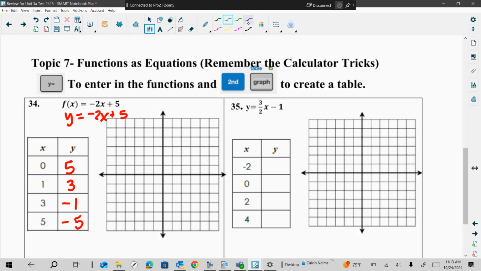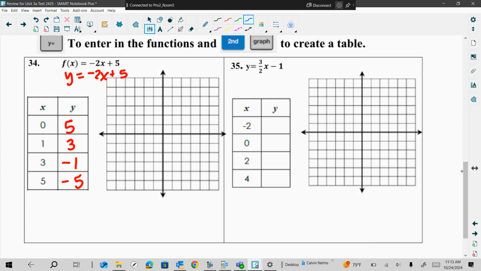So I'm going to check that you have the values in your table right, then I need to see that you can graph them. This is like an ordered pair, x comma y. Your x-axis is your horizontal axis. The y-axis is the vertical axis. So if I'm plotting this point 0, 5, 0 is the origin, so I just count up 5. This is our point 0, 5.